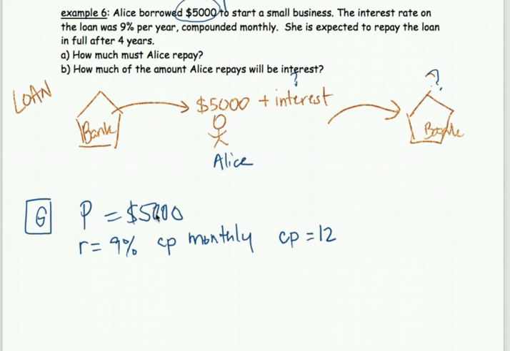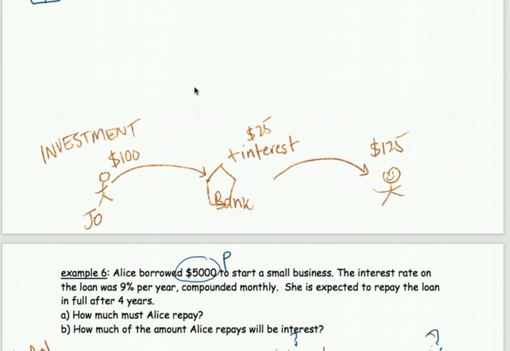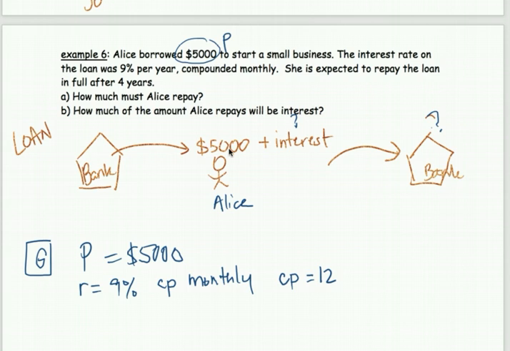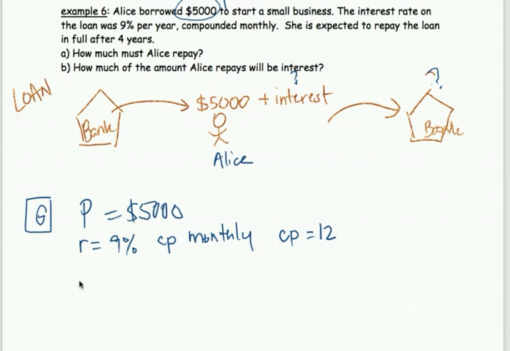She has to pay the loan back in 4 years. So remember how we kept our money in and then we come back after 4 years? We're going to let Alice hold the $5,000 for 4 years and then she has to pay it back. So we're trying to figure out how much she has to pay back, A, and then how much interest, like how much extra money did the bank make off of Alice borrowing this money? All right, so let's start with finding I.